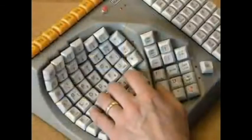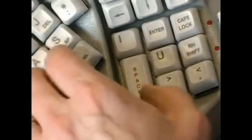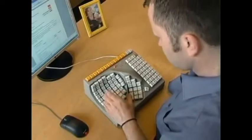As an educator myself, I can see that there's been a lot of thought gone into that. It's been extremely reliable. I've had no problems with it whatsoever. It's been on my desk every day. I've been extremely pleased with it. Well, delighted. I'm delighted with the keyboard.